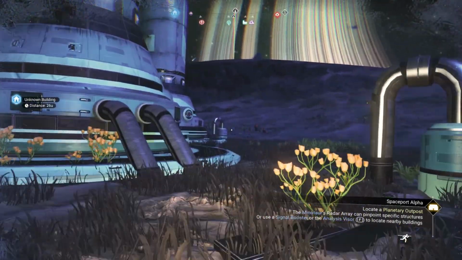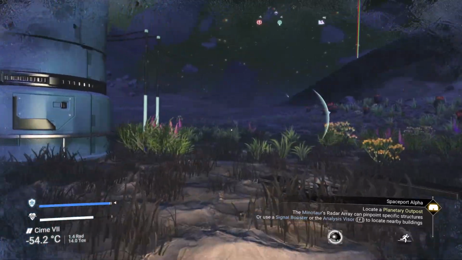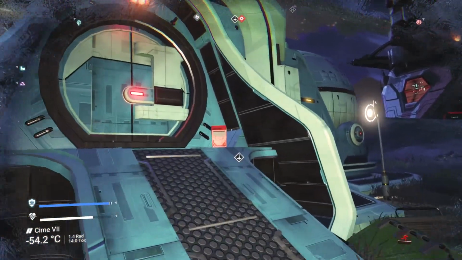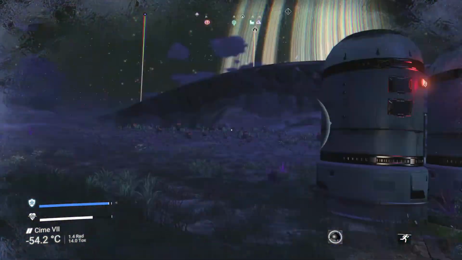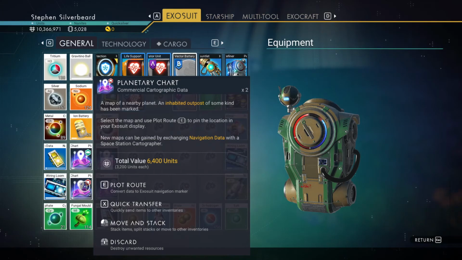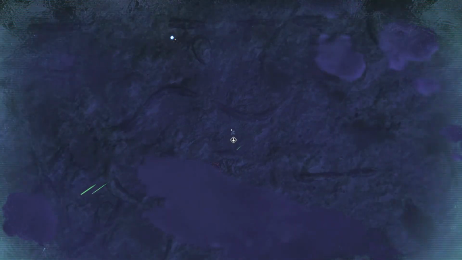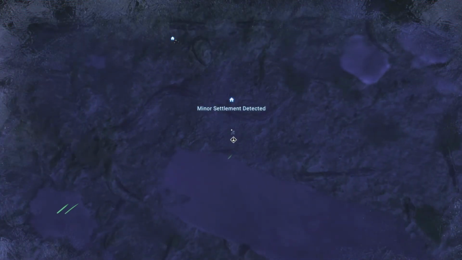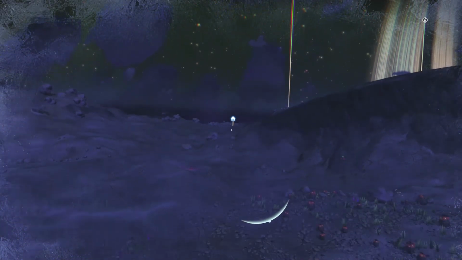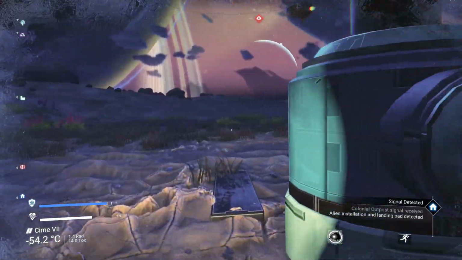This isn't going to help us at all. We'll go and take a look inside, or take a look at it. It's a reinforced door. To be honest, I don't really want to mess about with that. If we can scan for... There's a minor settlement over there. I'm not sure if a minor settlement counts as what we're looking for, but we'll go and check it out.